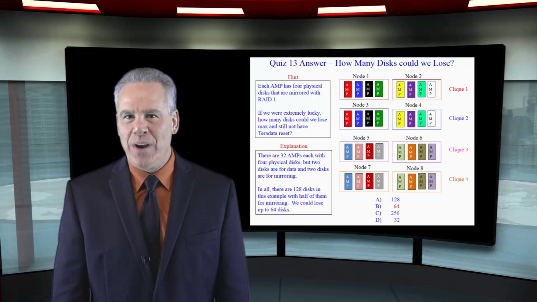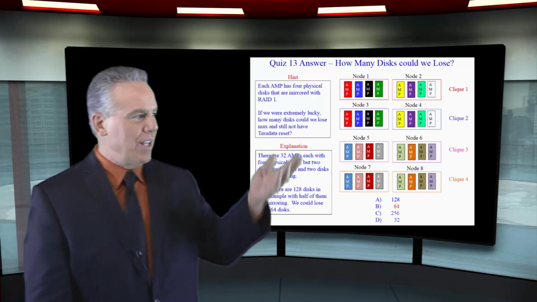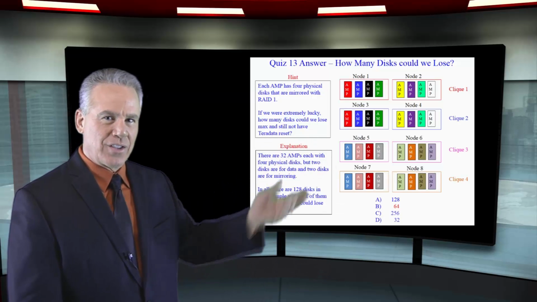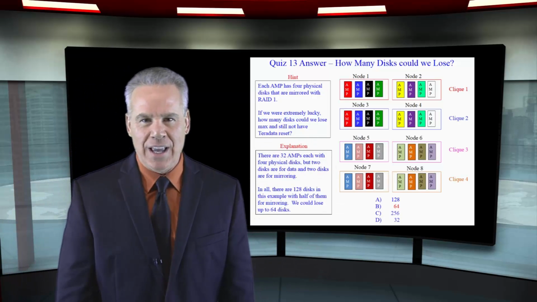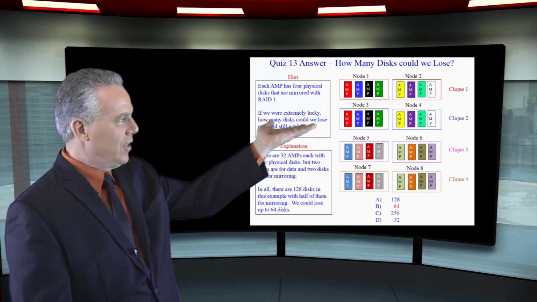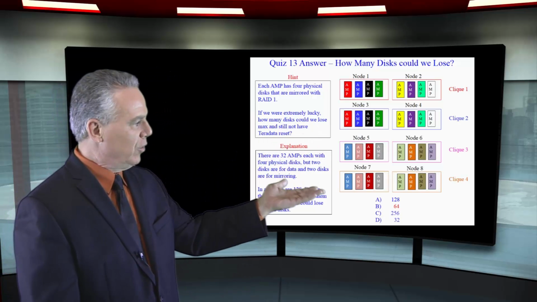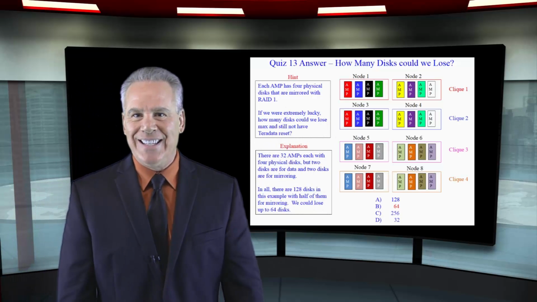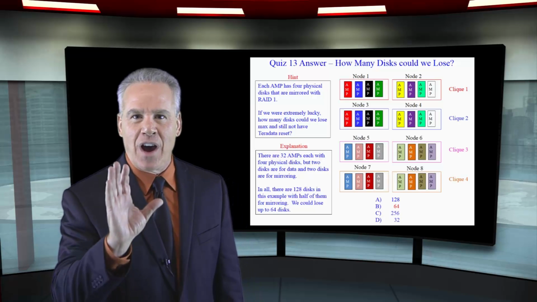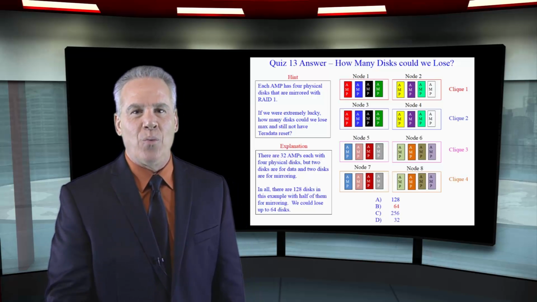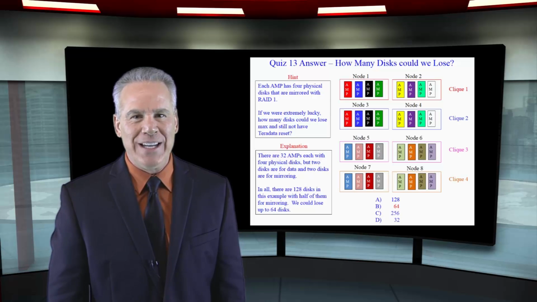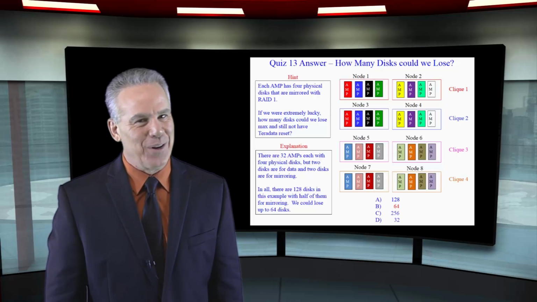In our 32 amps, with each amp having data mirror in their 4 physical disks, if we were extremely lucky, amp 1 could lose its disk, keep the mirror. It could lose another disk or the mirror, and it's only going to lose 2 lucky disks and still be up. If this happened on every single one of these amps, we could lose 64 disks and say, wow, did we dodge a bullet? The system has not reset. We're lucky today.